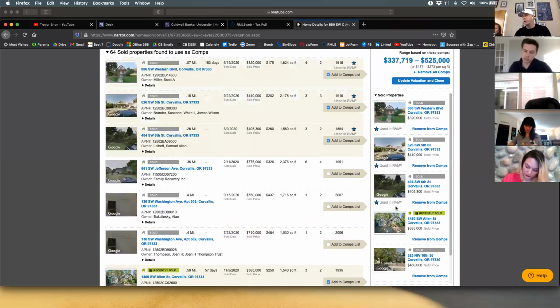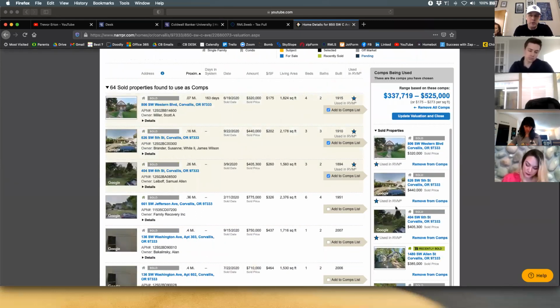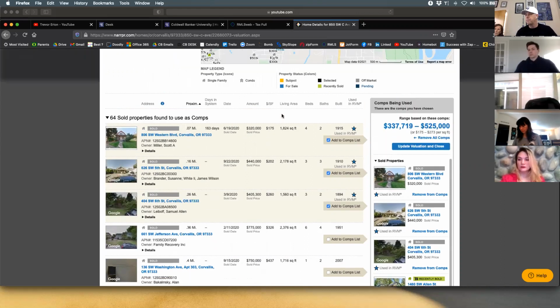Once I've chosen, I try not to choose any more than 12 properties on my CMA. Once you get past 12, it will really clutter up and muddy up your CMA. I have done a CMA with as few as 5 or 6 properties. That range is enough properties to say, here's what we know is sold. Here's also a couple active or pending properties to show what your competition is going to be like. And that's kind of where you go with it.